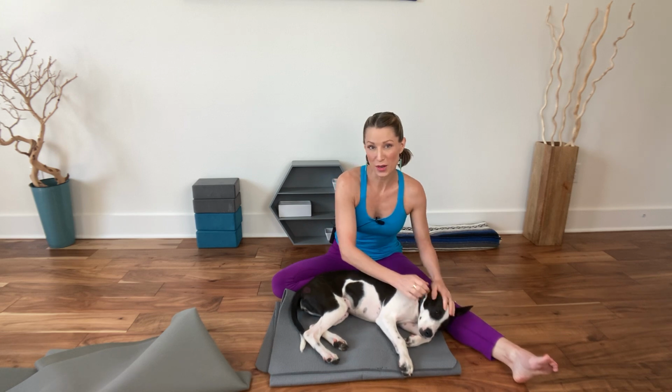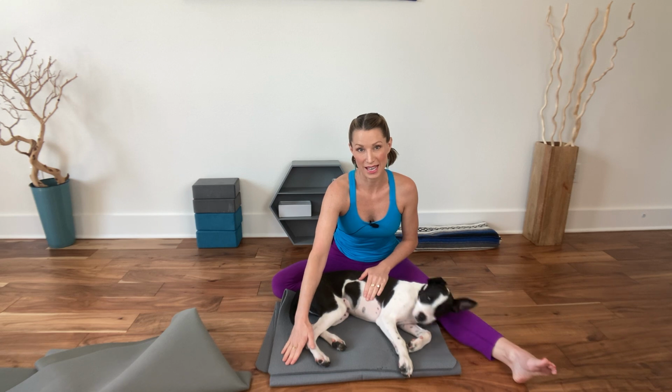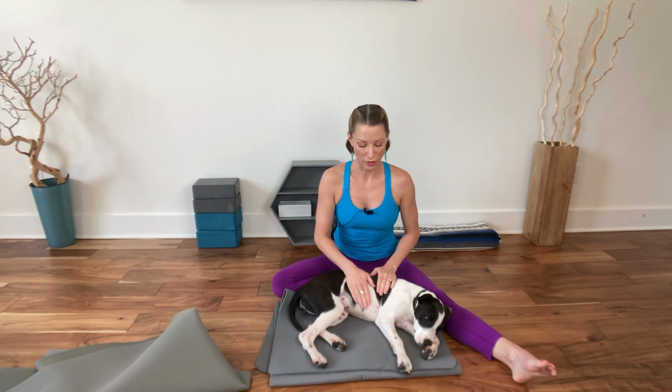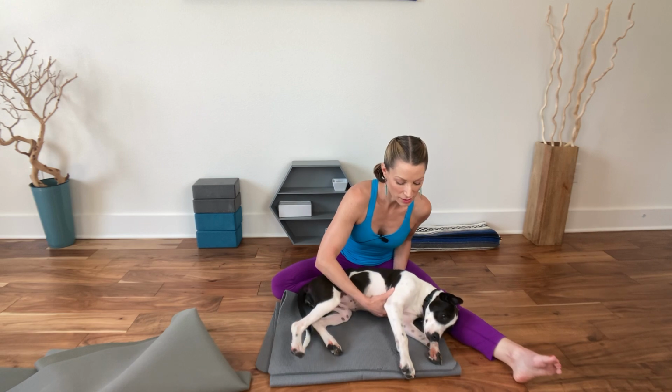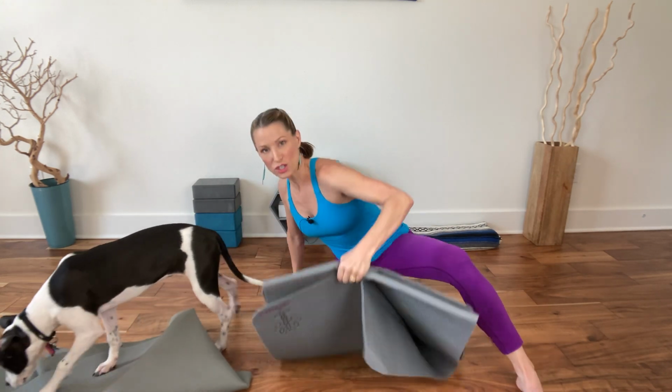In fact, if you're doing yoga and your dog is all over your mat, grab one of these discount mats and give it to your dog. So your dog has their very own mat and they can veg out on there while you are doing your yoga. So I'm so sorry, Jojo, I have to show them. Oh, I'm so mean.